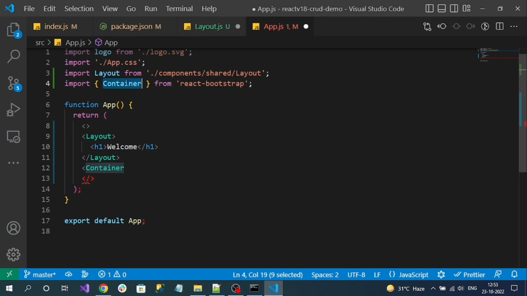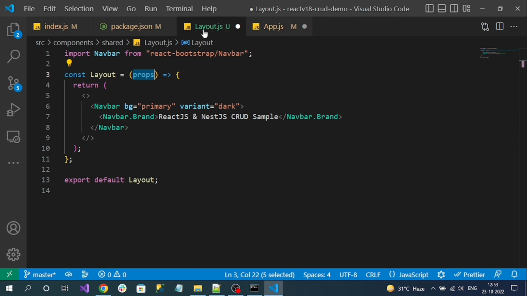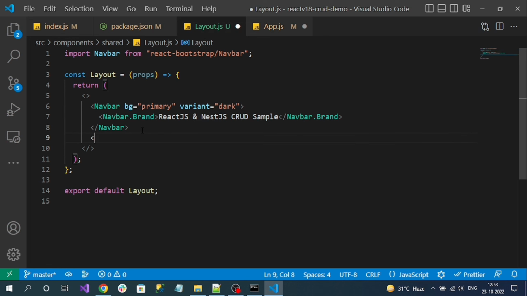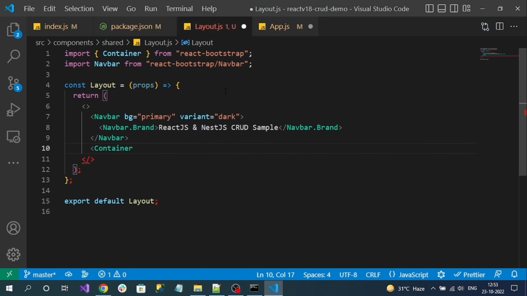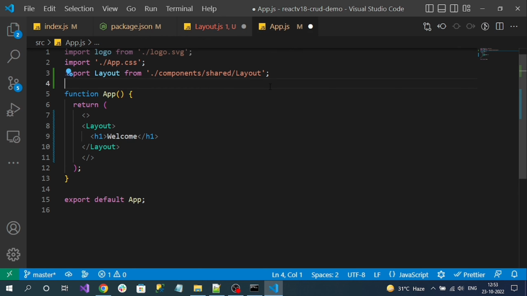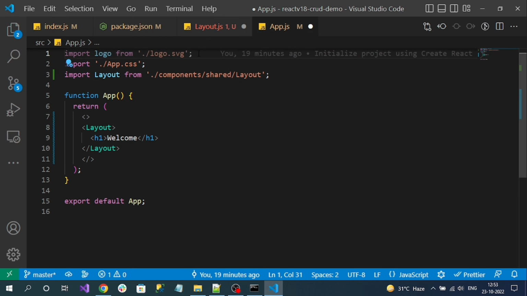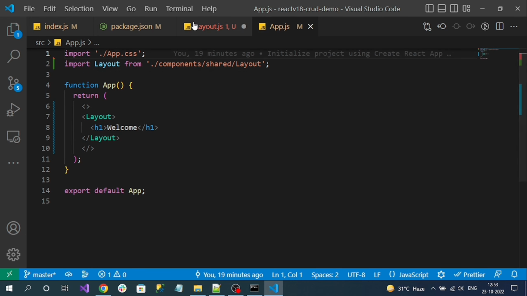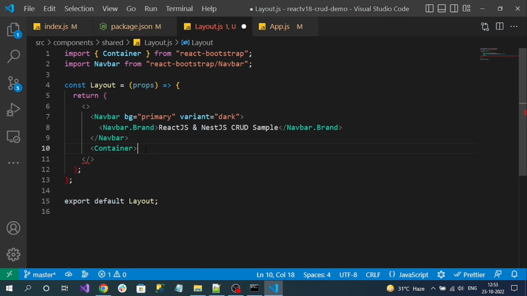Sorry, not here in the layout. Here I will add the Bootstrap container. So the namespace is imported here, and let me remove the unwanted SVG. Okay, so container added here, and I want to render the content inside of it.